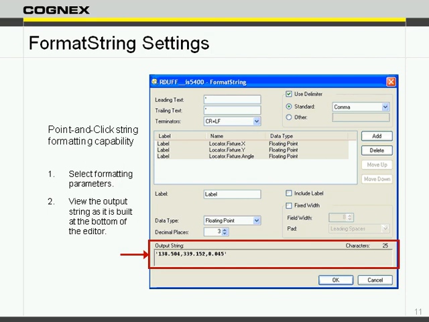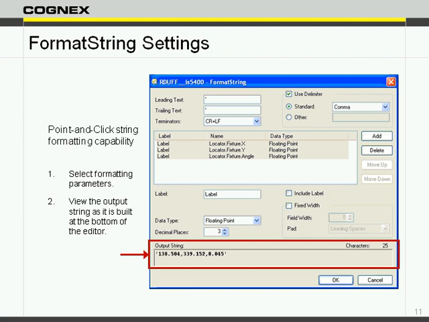Now that we've done that, below the add screen, actually one note here on the add screen, notice that the information in the box in the middle is listed X, Y, and angle. Whatever order it shows up in the middle there is what order it's going to be sent. So while you can, when you're in the tool, select multiple entries and bring them over by holding the Shift key, once you bring them in, make sure that you use the move up and move down and move them into the correct order. Otherwise, you'll be sending information in one particular format while the robot or whatever device is picking it up is expecting it in another.